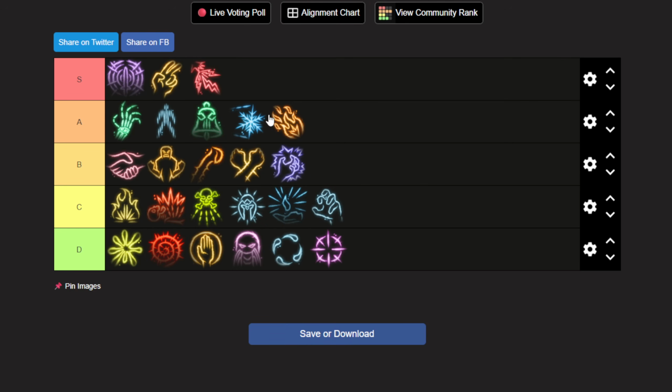In A tier, I think I'm going to keep this the same. I'm okay with this, even though it feels weird to see 4 damaging cantrips in here.